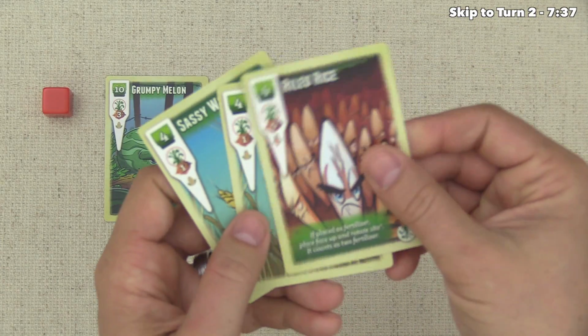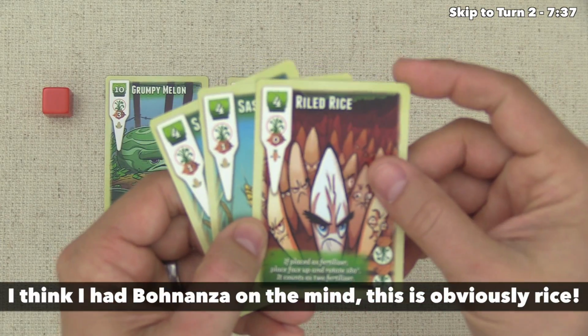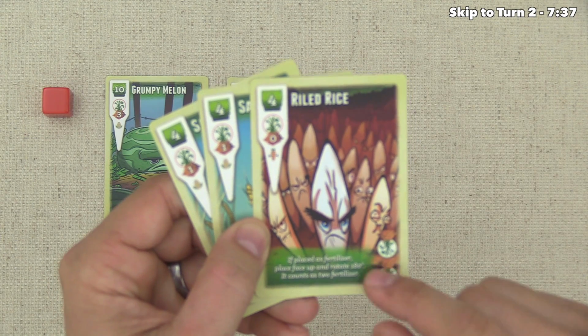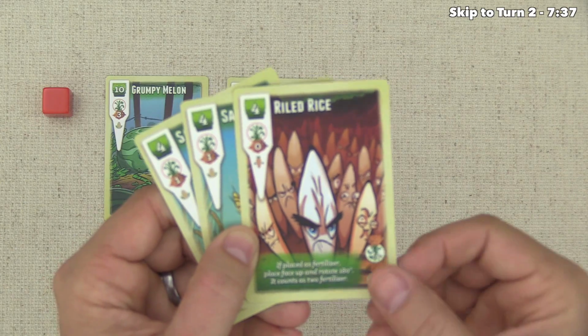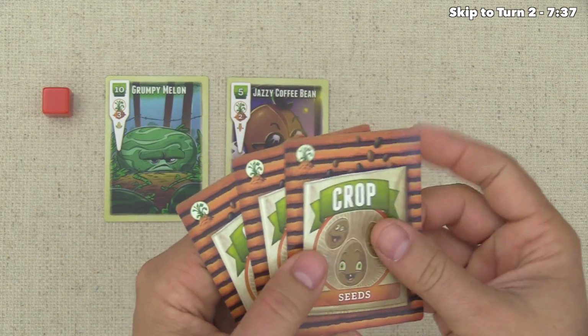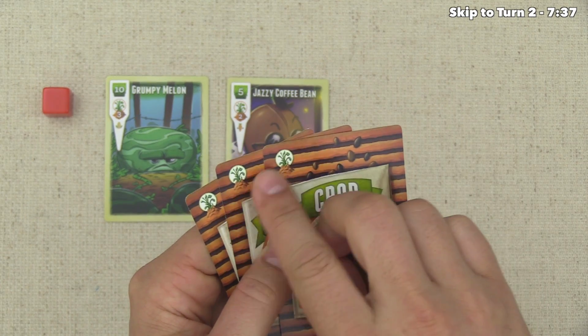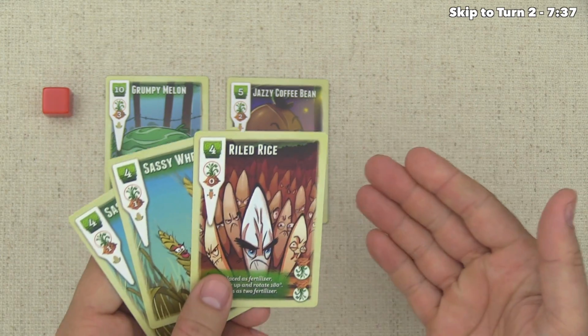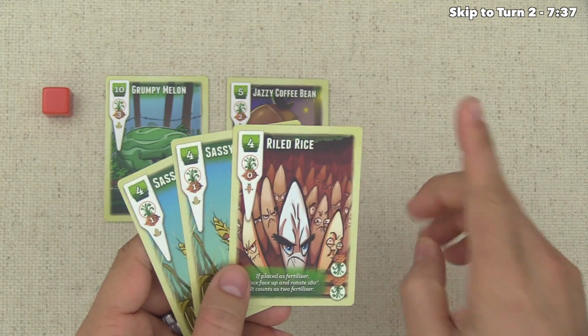And lastly, we have this Riled Beans card, which is a Frankencrop. And if we look down here, it says if placed as a fertilizer, you actually turn it around 180 degrees and it counts as 2 fertilizer. So we see these 2 little symbols here. And I think this is a good time to note that on the back of all these cards is a single fertilizer indication, and this is how you show fertilization happening. And as I mentioned before, you always must fertilize at least one thing on your turn.